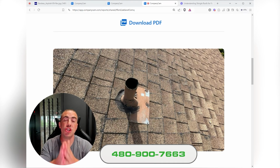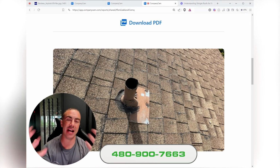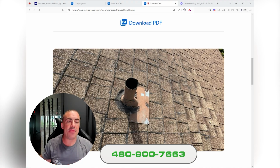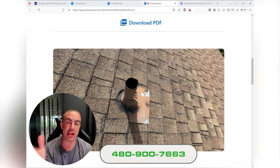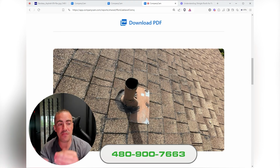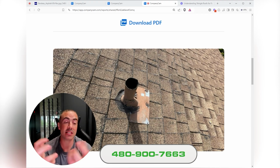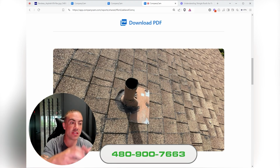So in summary, a shingle roof is made up of three main components. You have your fiberglass mat, which provides that structure, the asphalt tar mat that goes on top of that and provides the waterproofing layer, and then the granules that go on top, which protect the tar mat from the UV radiation. So as those granules begin to get shed at around the 15 to 20 year mark, you begin to become at risk for your roof leaking because the sun erodes that tar mat.